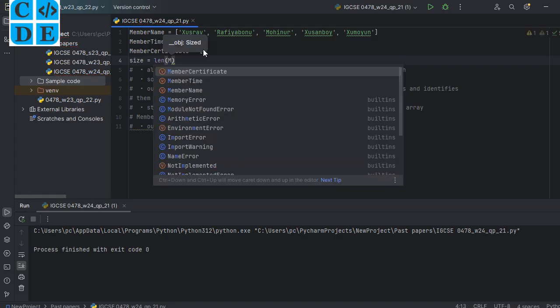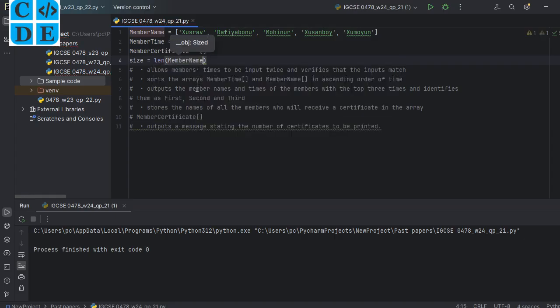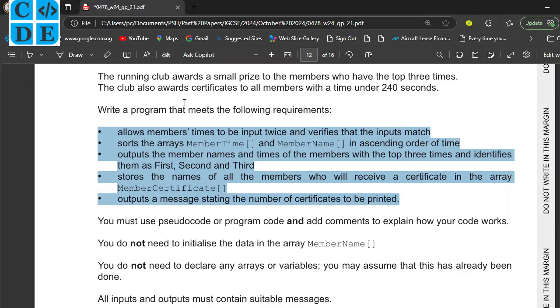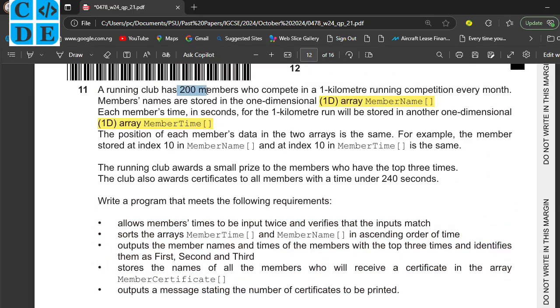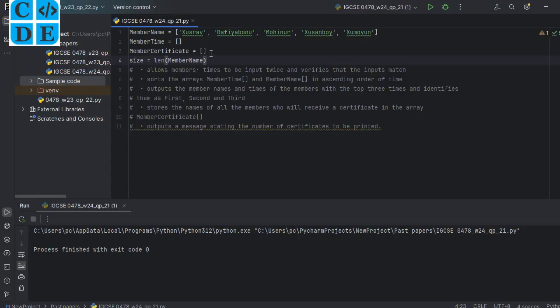Okay, now the reason I am leaving it at this length is because we want to just do it as an example. Ordinarily it should be 200. Please take note of that. Ordinarily it should be 200 as per the instructions in the question paper. Here we are, there, 200 members. So take note of that, please. All right, so for example's sake, we're leaving it at this length, which is basically 5.